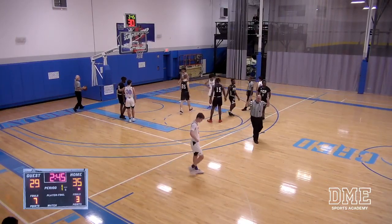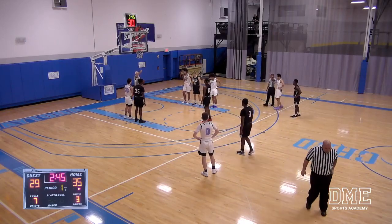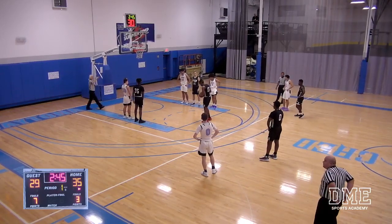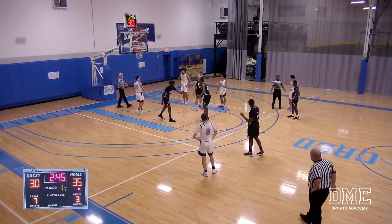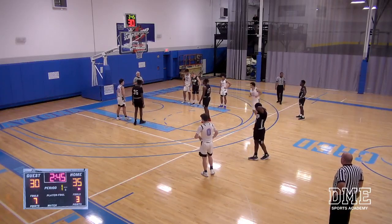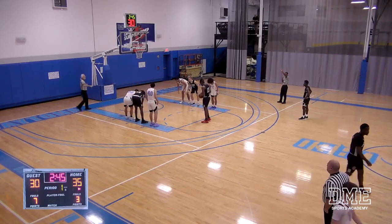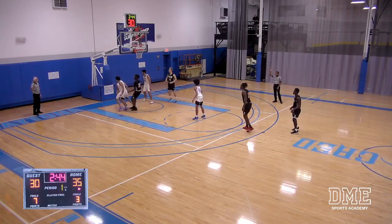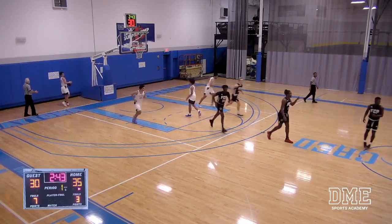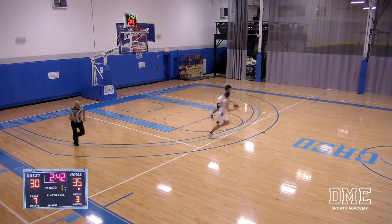I'm sure Coach Nacho is over there keeping a lot of stats on that rebounding over there. I think I saw Coach Kevin just glance over at Coach Nacho's board. He's probably not happy when he saw that number. Of course, Coastal Prep gets the first one of 2 shots. Misses the second, and it goes out of bounds, but it's a DME ball. So DME's up 5 with 2 minutes and 40 seconds remaining.